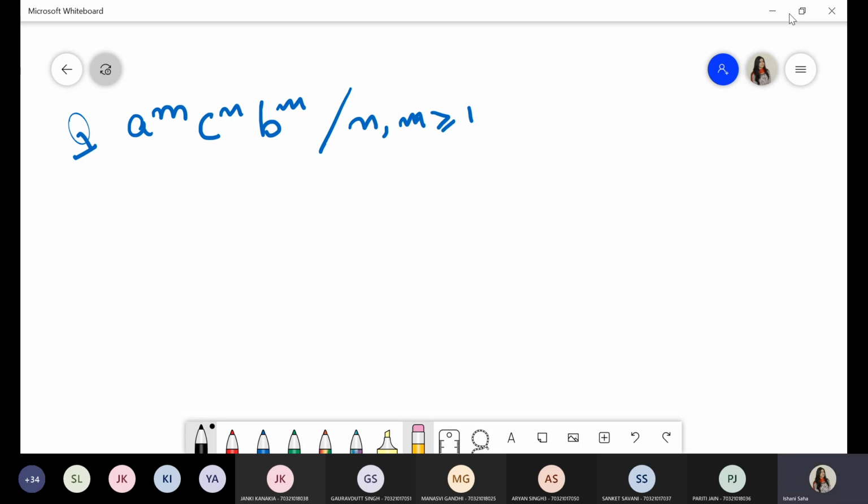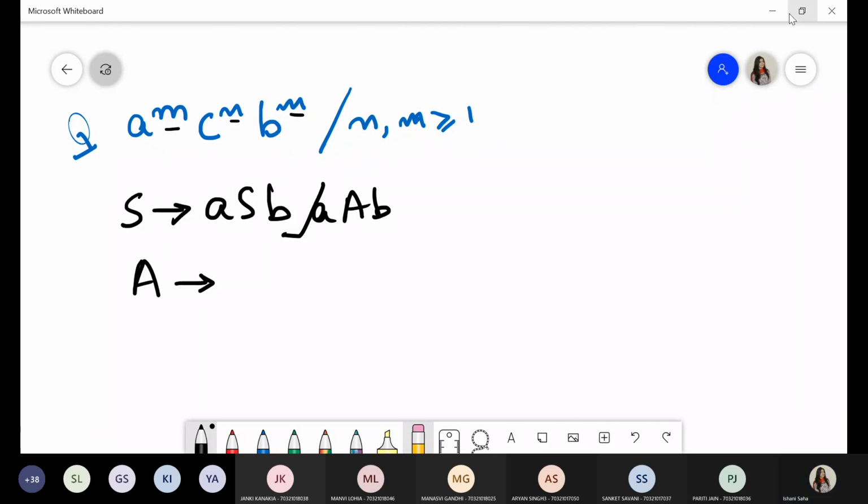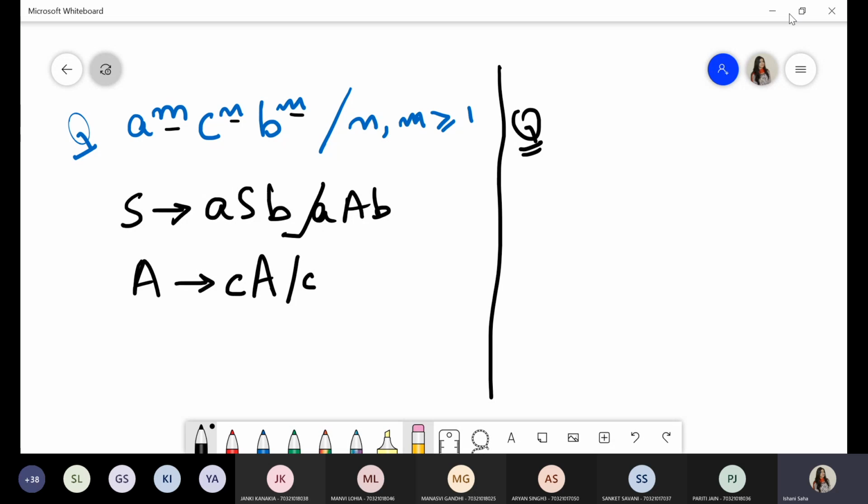Something like this was there, no? Which I made you write, where these two are same and this is different. Yes, ma'am. It was A raised to N, C raised to M, and B raised to N. Okay, so this means A and B would be same and C is different. So for that the solution would be, you just note down the solution, later on you can check it with your answers. It is small c, a and small c. You can later on check with your answers. Any other question?